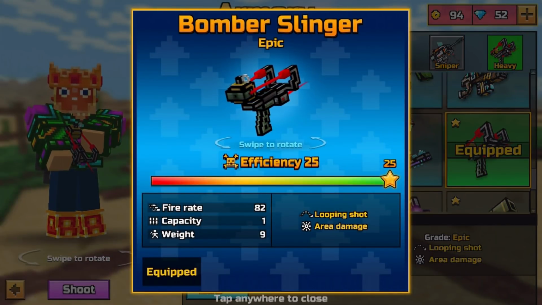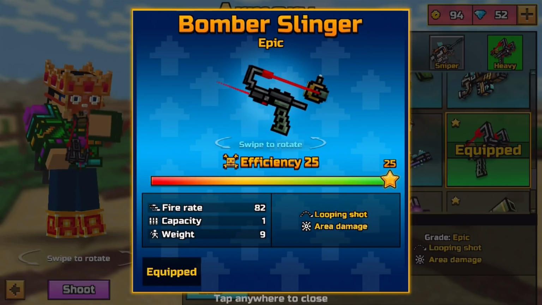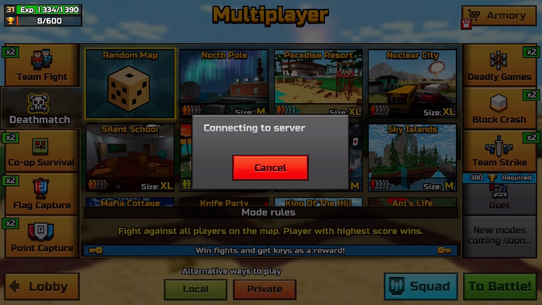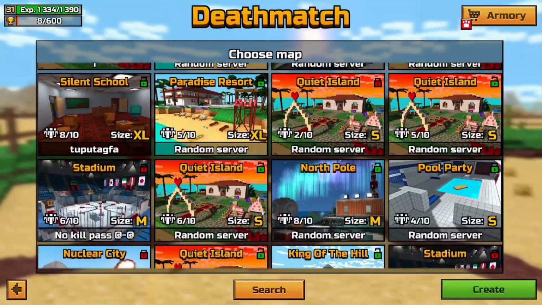And then this weapon has a looping shot, area damage, 82 firing rate, which is very high for a weapon like this, in my personal opinion. And then they say it has a 1 capacity, but it doesn't really have a 1 capacity. It has a 25 capacity, and they just kind of screwed that up as usual.